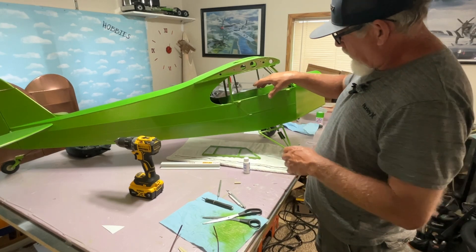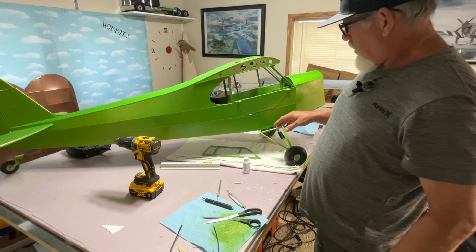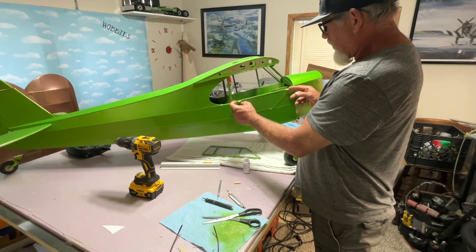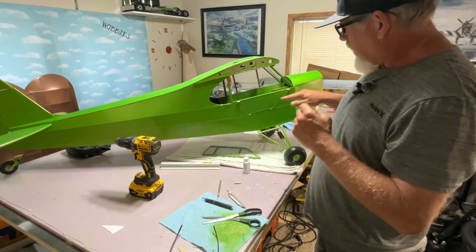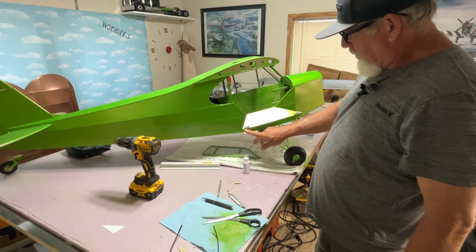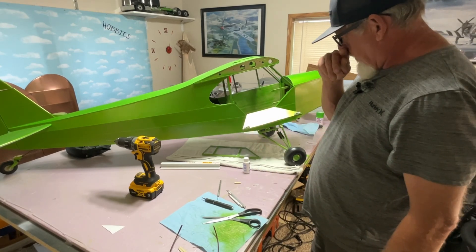You have to adjust the door, maneuver it, and get it where you want it before you glue it. These little handles look a little better — they actually cover the slots from the latches. And I think it looks a lot better. I did cut the top of these off a little bit before I glued them on.